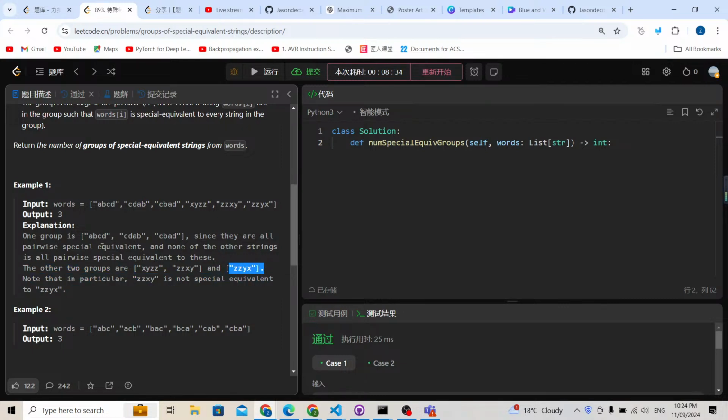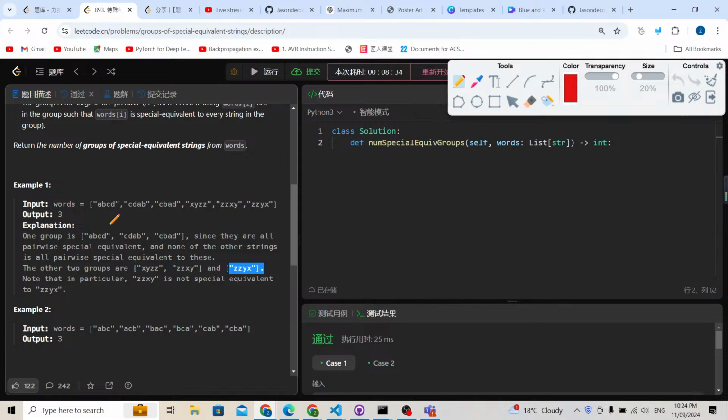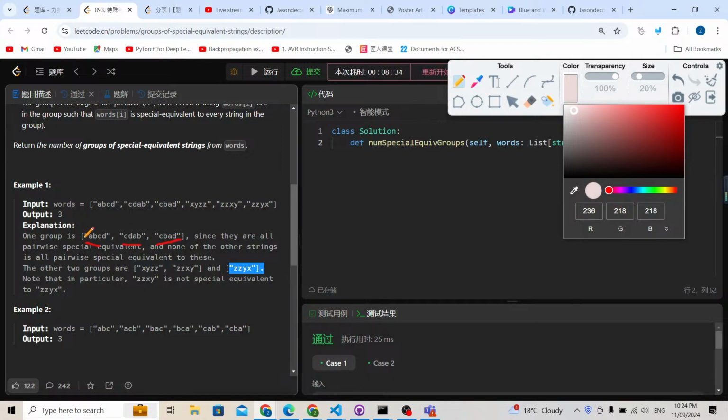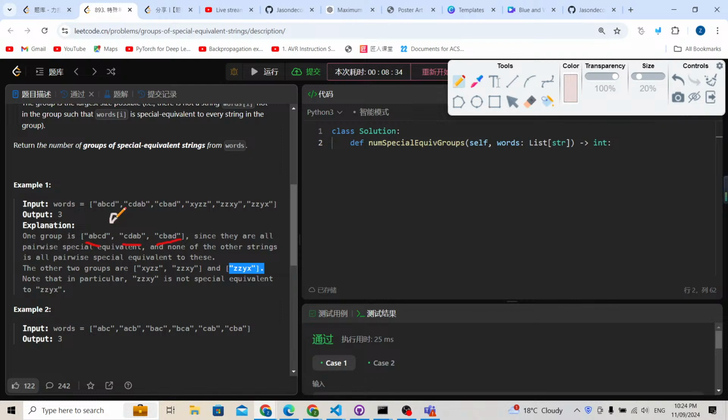But what's going to be the key? According to the greedy idea, if we sort the even indexed characters and sort the odd indexed characters, definitely it's going to be okay. For example, this is just values inside the dictionary, and what's going to be the key? For the key, we can sort it. For a and c, it's the even index, so after sorting, it's still a and c. For b and d, it's the odd index, and after sorting, it's still b and d. So a, b, c, d is going to be the key.